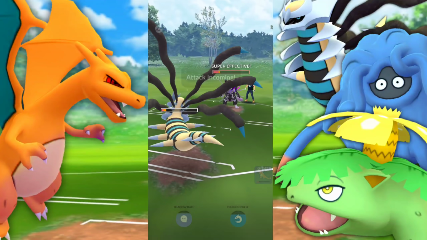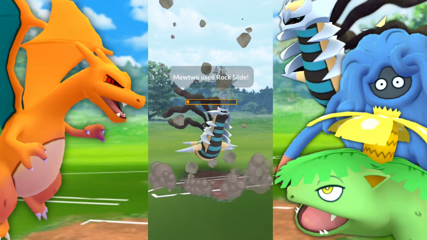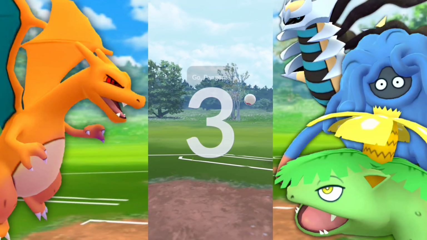Both of our Pokemon are about to faint out. I don't even know if we win this one. I think it's very close. So they're throwing the Rock Slide here. Okay. Coming in with Charizard. Can we farm down? Oh, no. Never mind. We lose. Good game. Moving on to our next opponent.